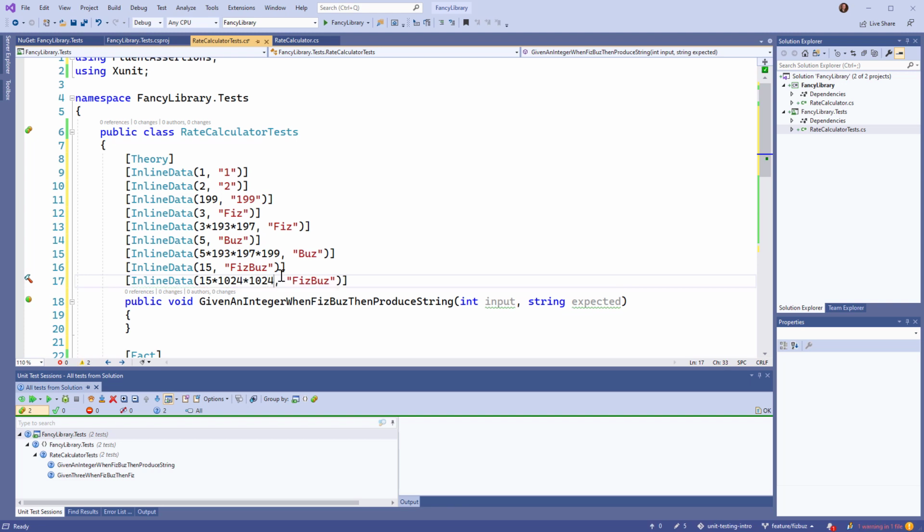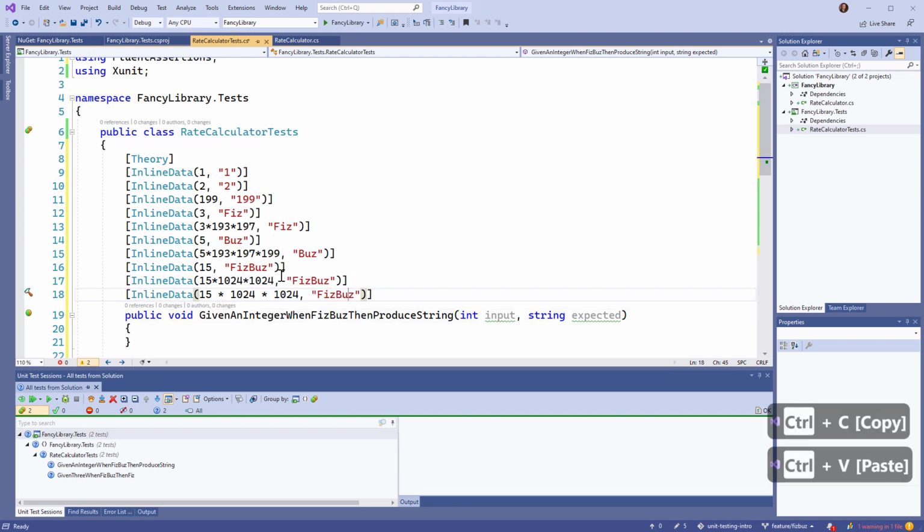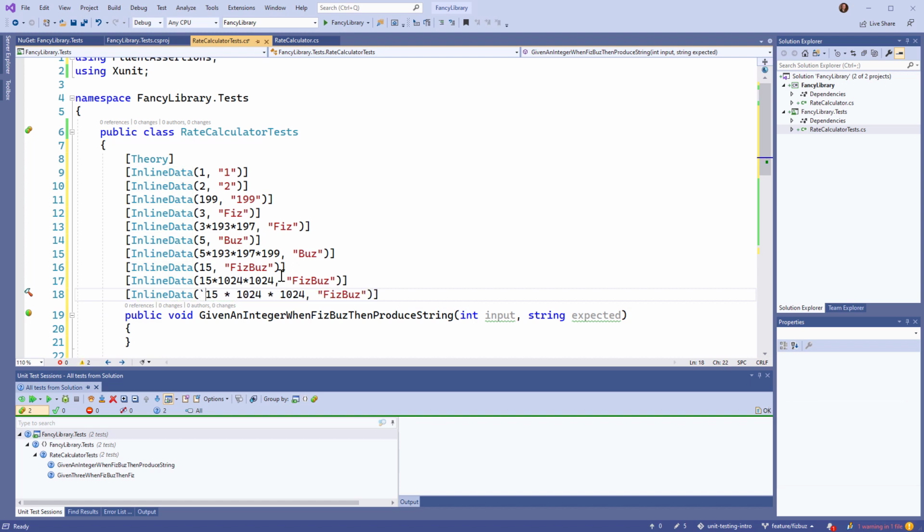Multiplied by 1024 a couple of times, and let's not forget about a negative number, so minus.